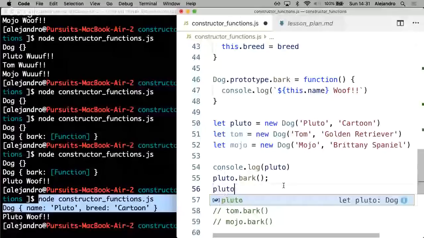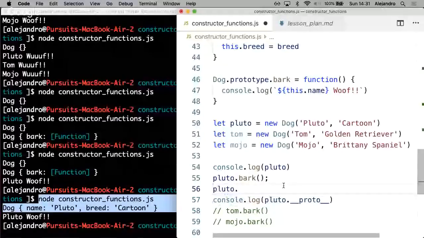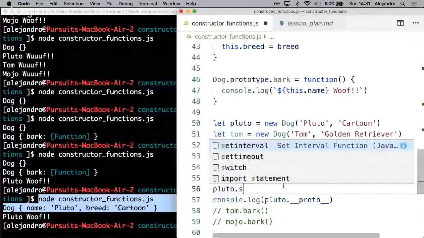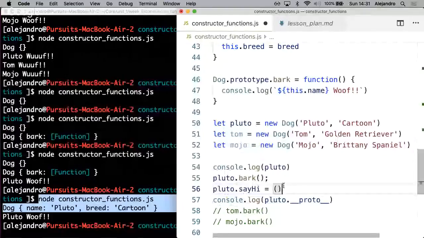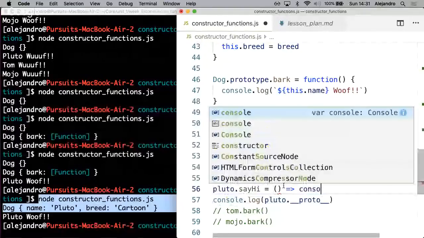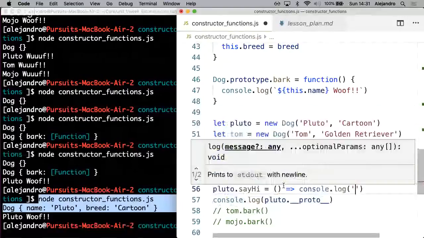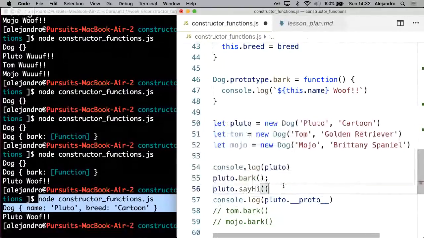Let's create one. Let's do say hi. Actually, no, we don't want to create it. We just want to try this: Pluto say hi. Say hi is not a method in the instance, and it's not a method in the prototype.